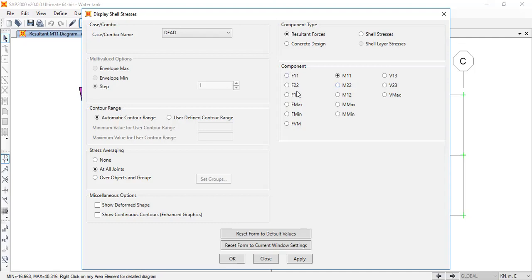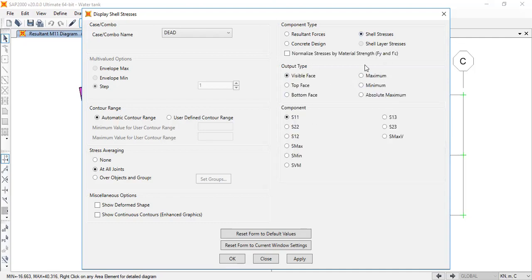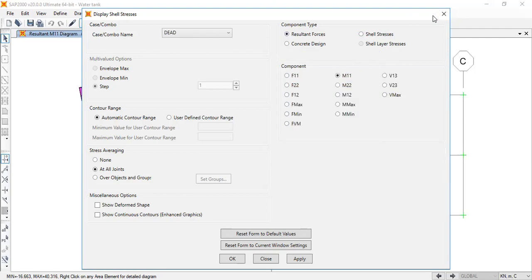F1 and F22, they're in a certain coordinate system, right? With respect to their local coordinate system, and the stresses also, right? So S max, SVM, and you have to know these things if you are using this software, because modeling and getting some results is easy, but as an engineer you have to interpret it. In order to interpret, you have to know what this value means, right?